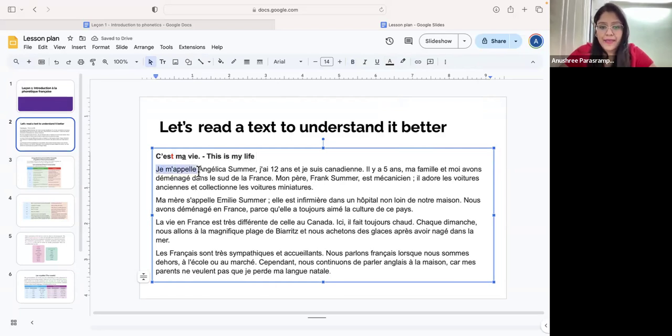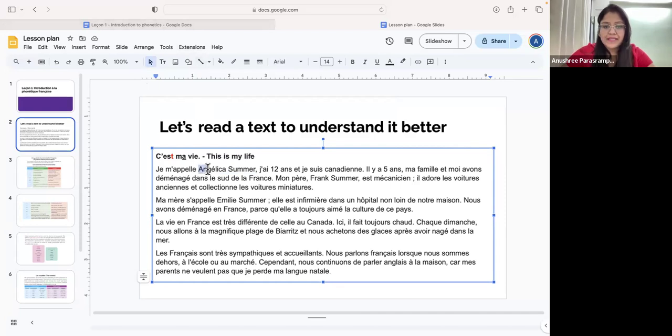Je m'appelle, je m'appelle Angelica Samon. Here the sounds which are coming are J and E becomes je. M'appelle, the double L is going to have a proper L sound.